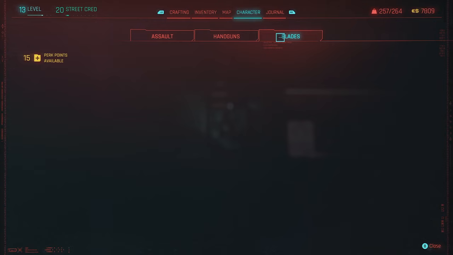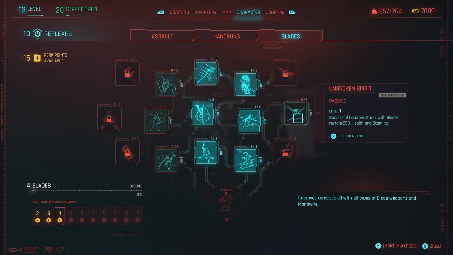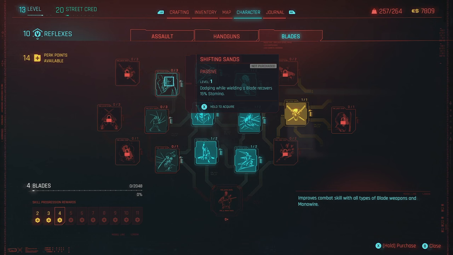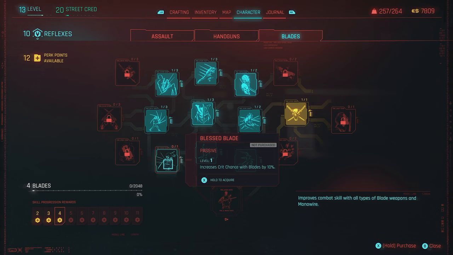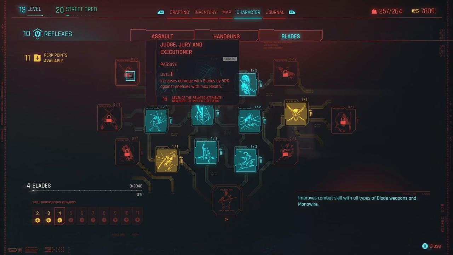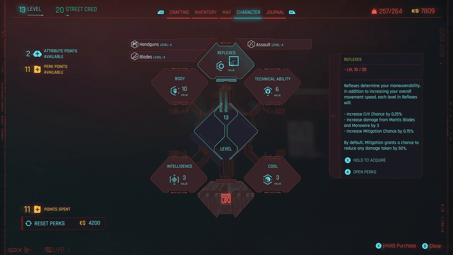Go back to blades. What's this? Successful counter attacks with blades restore 25% stamina and health. I don't know why I skipped health by accident. Dodging while wielding a blade recovers 15% stamina. Increase bleeding duration by 3 seconds. Increase crit by 10%. Looks like the next tree is going to be 12. That's 18. The next one's at 12, and I just have enough, so 2 more points.